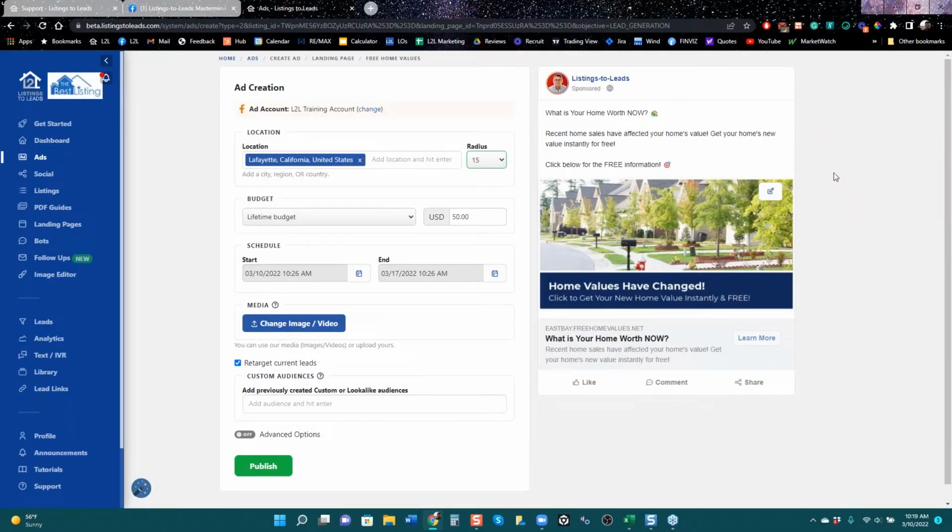And you'll find that this particular kind of ad is at the bottom of my list. Actually, it's not the bottom. It's second to the bottom. I'll let you guess what is at the bottom. The bottom of the list of things to do to get listing leads is to copy the embed code for a landing page of what is your home worth and put it on your own website.